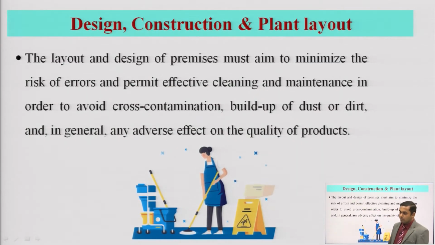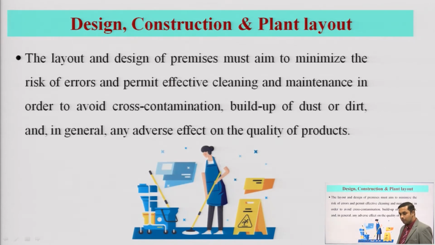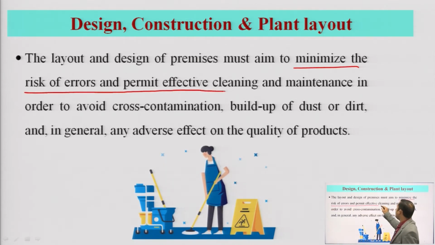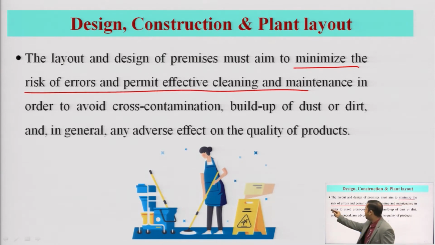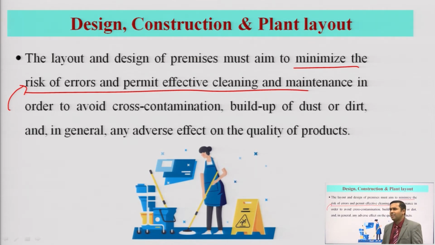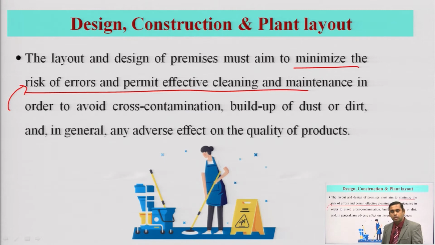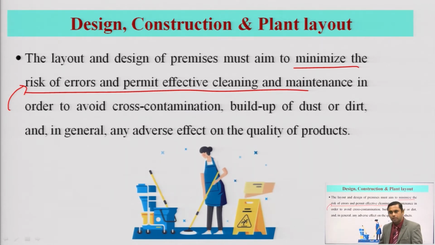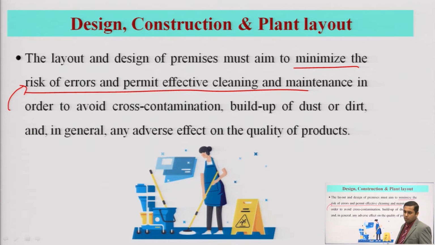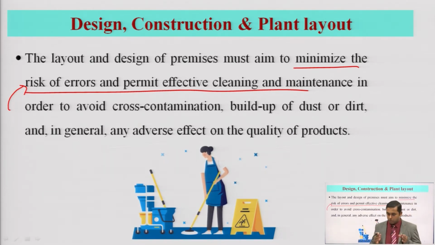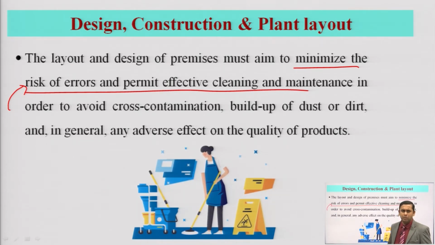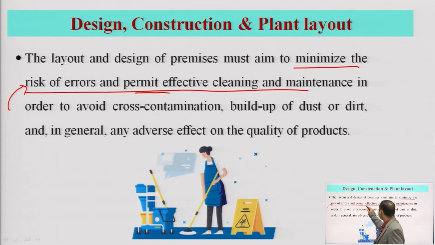Now, what should be the design, construction and plant layout? The layout and design of premises must be aimed to minimize the risk of errors and permit effective cleaning. Minimize the risk of error. I hope all of you have heard about the Bhopal tragedy. In, I think, 1984, there was a tragedy in Bhopal, methyl isocyanate. It came out and we have seen lots of people died. So, there are chances of risk if you start one manufacturing unit. You should design in such a manner that there will be the minimum amount of risk. Also, permit effective cleaning.